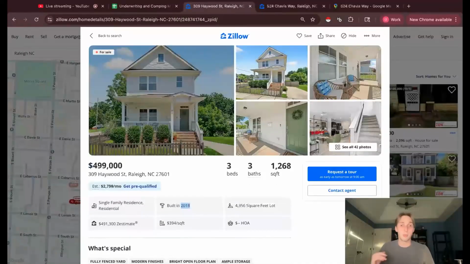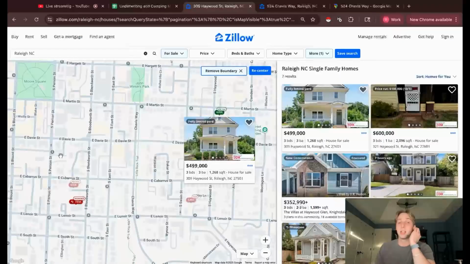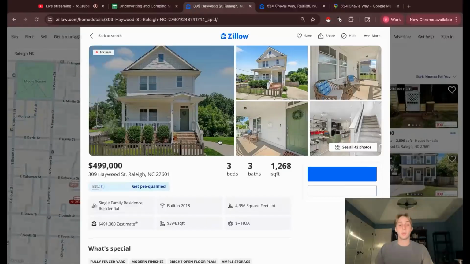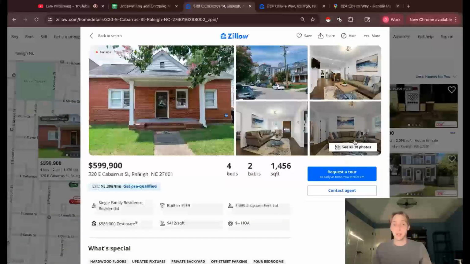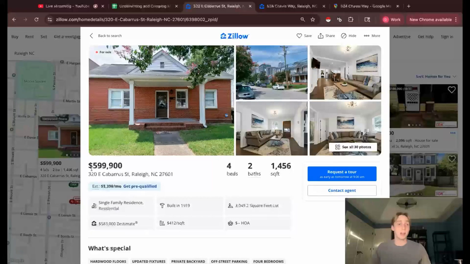And at the end of the day, the market will decide what makes the most sense. But something to take into consideration is that's my as is value. So in today's current state, it's probably worth it. However, I think that after doing all the repairs and maybe I add an extra bed, my ARV is going to be 600K.